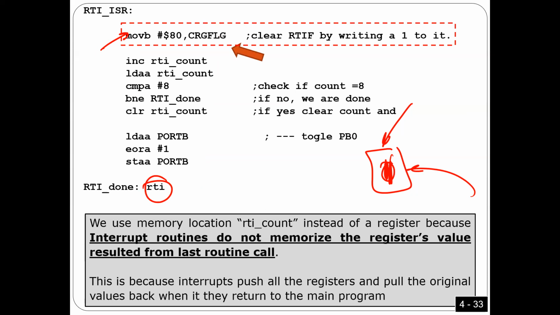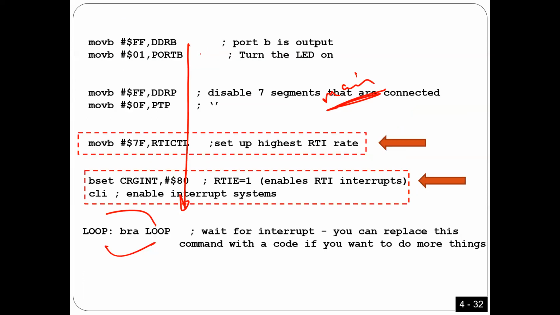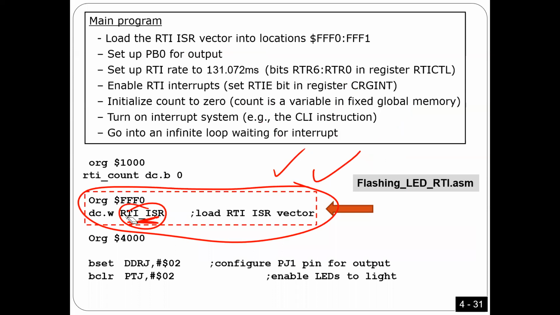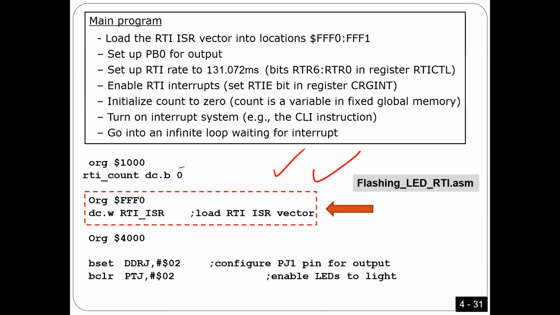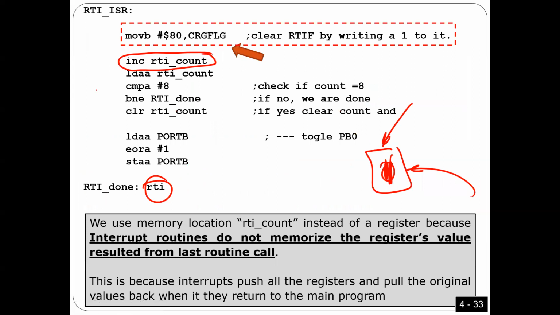Okay. Number 2, what else you have to do? Very simple. I have a counter. I need to count this interrupt number 1, interrupt number 2, interrupt number 3. So this is the counter here. So here I define a variable. I define this variable, Archi count. Okay. So every time there is an interrupt, I'm going to increment this counter as you see here. Every time there is 1 interrupt, I'm going to increment the counter. Is that okay? And now I'm going to compare it to number 8. I'm going to compare the counter to number 8.